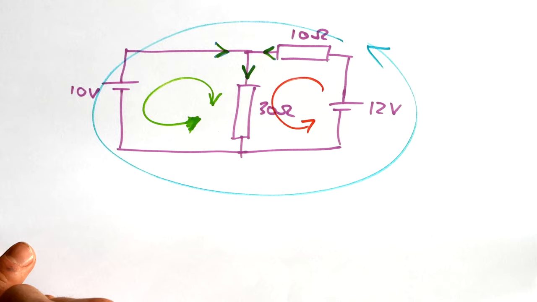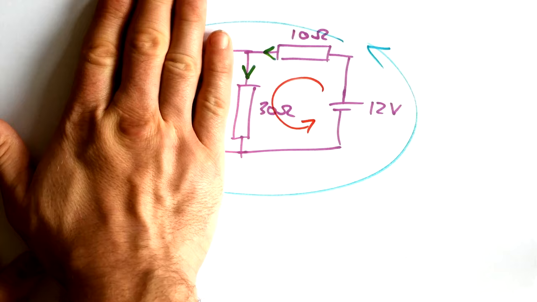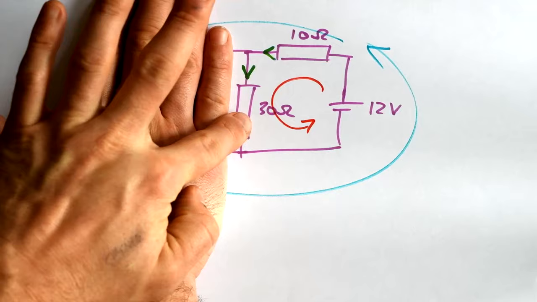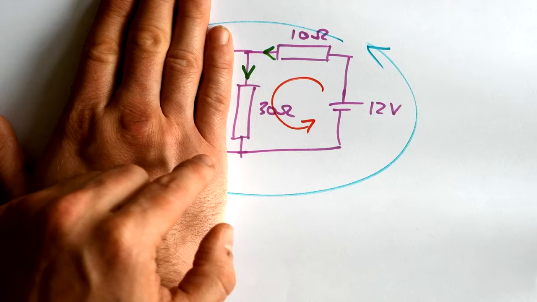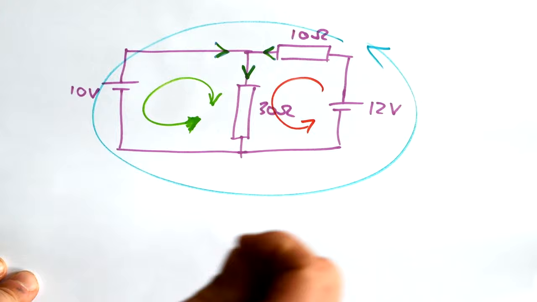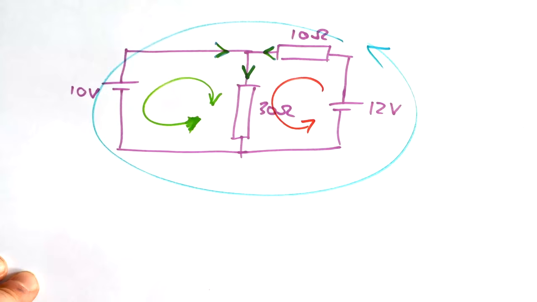Now, let's try and figure out what the PDs across these resistors are going to be. So at the minute, if we just look at this loop, it seems like we have a potential divider, don't we? Because we have this 12 volts and we have 10 and 30. So if this was just a loop by itself, then we would assume that the voltages would be 9 and 3. That's just your potential divider equation. But the problem is that that's not the only cell involved. We also have this one. And so we can't say that that 12 volts is being split between these two resistors according to their resistances.